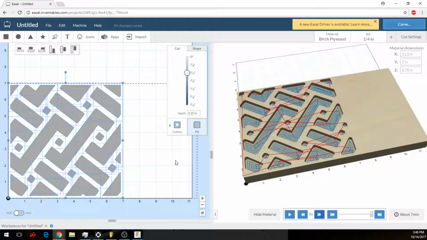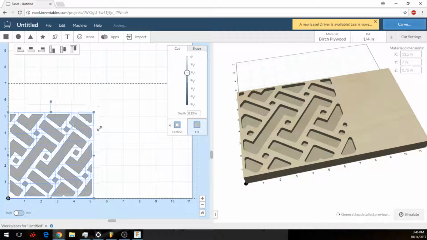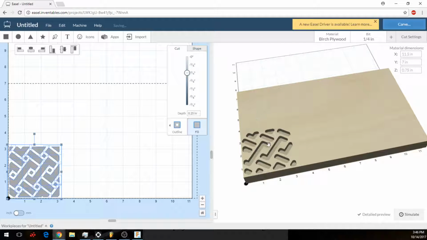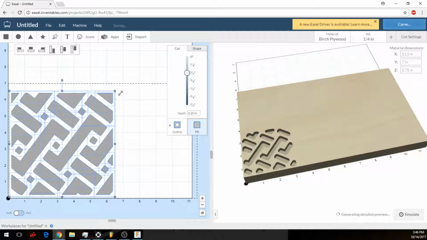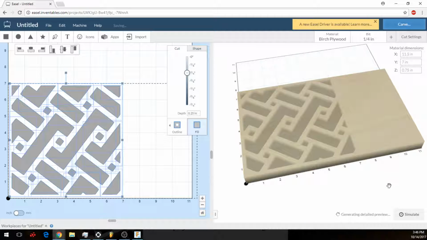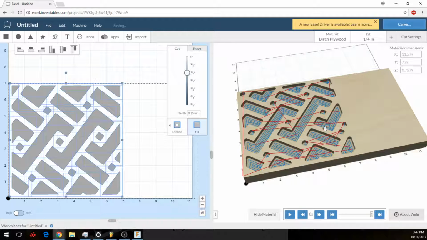In some cases, when you first drag out your image, it's going to look fine in the simulation, but if you set your bit to be really big, like I'm using a 1/4 inch bit, when you hit the simulate button, sometimes it's not going to actually cut out what I want it to. I can demonstrate this by making this a lot smaller. In this case, it already updated, because I already hit simulate once, but sometimes it doesn't auto-update to show what it is. So always make sure you're hitting the simulate button after you change anything to make sure it actually cuts out what you would expect it to.